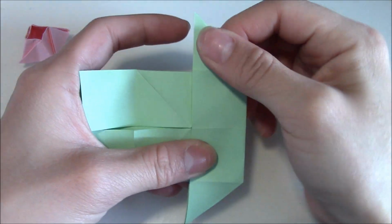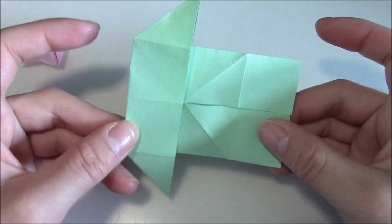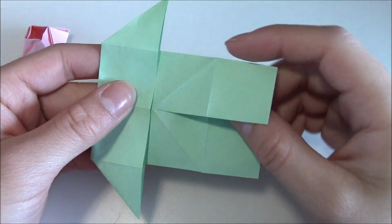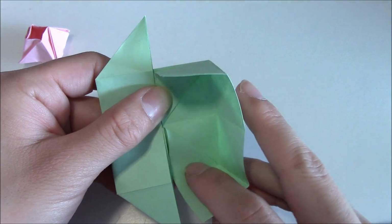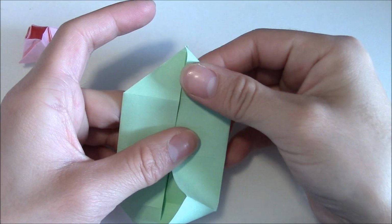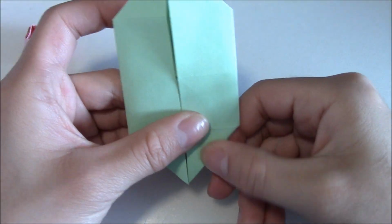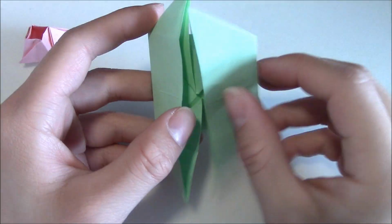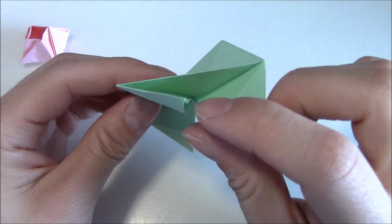And once you're done with that step, it should look like this. Then you want to rotate your unit and repeat the same thing on the right side over here. So fold it over, and flatten. And now if you open it up, it should look like this, and the top should look like that.